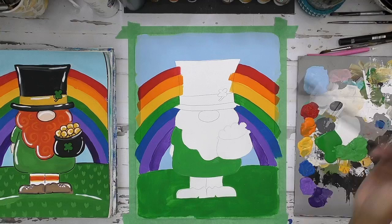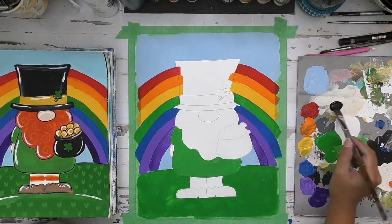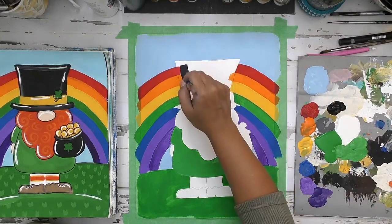So for the hat, I'm going to use the flat that I was using for the rainbow. You could also use your large flat or a round, whatever you're comfortable using.